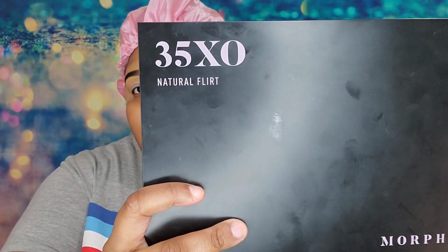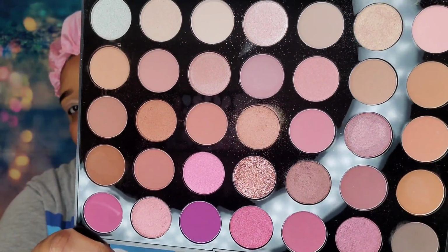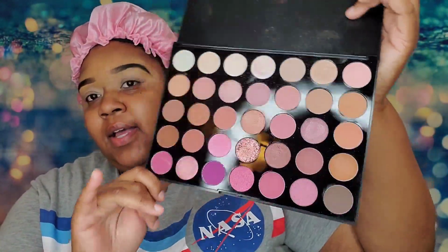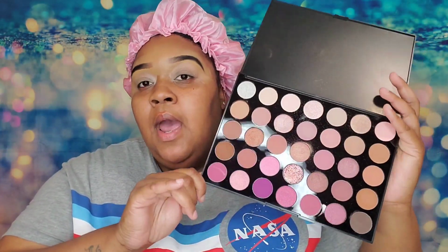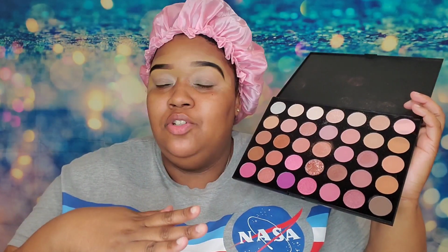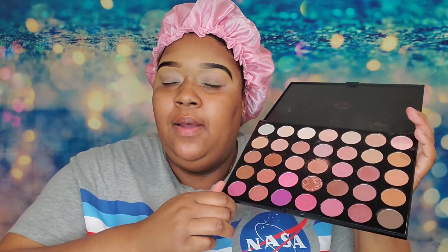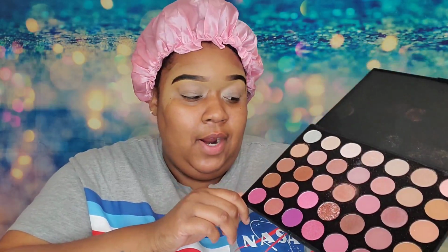So for the purposes of this video today, I am using my Morphe 35XO Natural Flirt palette, which the inside of it looks like this. Sorry about the light, guys. But this is just an everyday neutrals palette. This is a perfect work palette if you don't want to do too much, but you just want a nice soft flirty look. Then I would definitely recommend you get this palette right here.